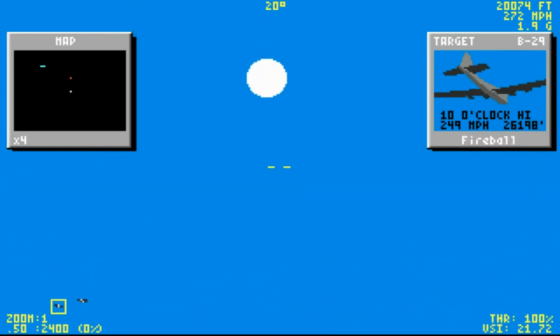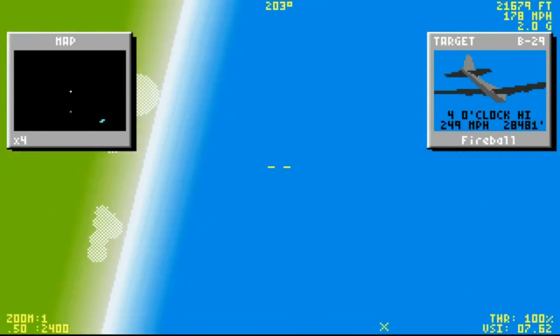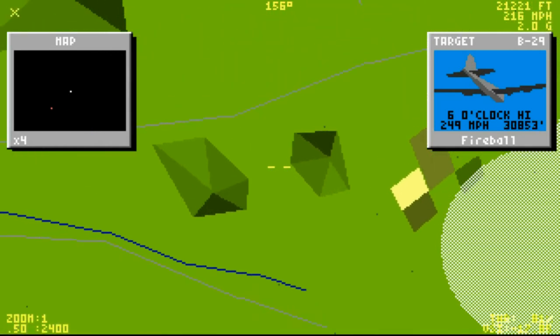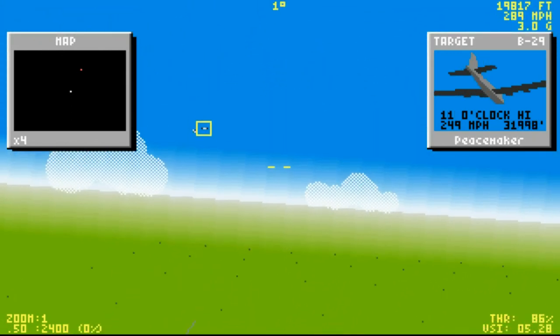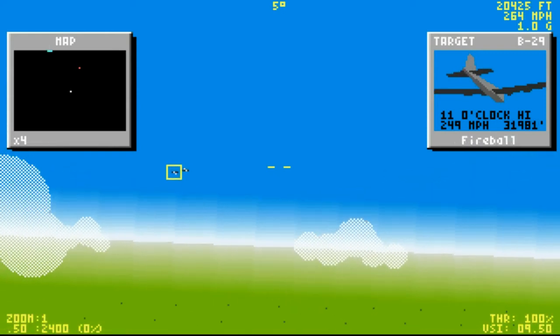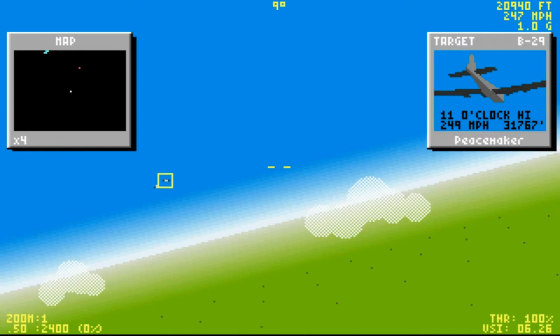Turn off my cockpit, because that's realistic. Fine, this way. Where are enemy dudes? I can see them on my radar, but I can't see them with my face.